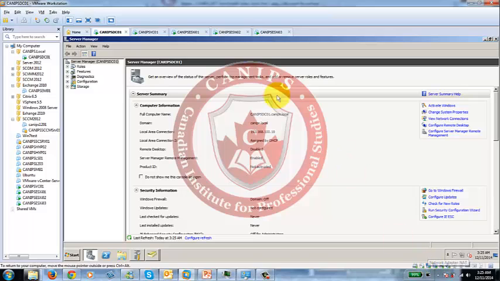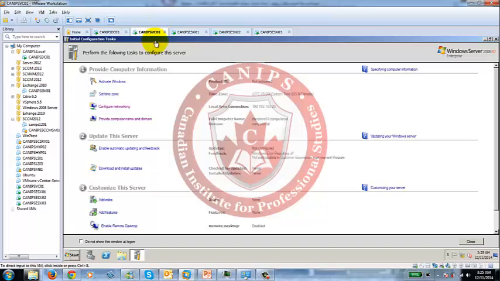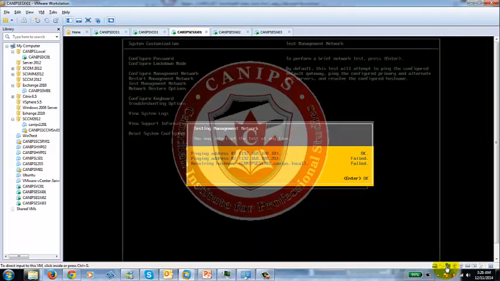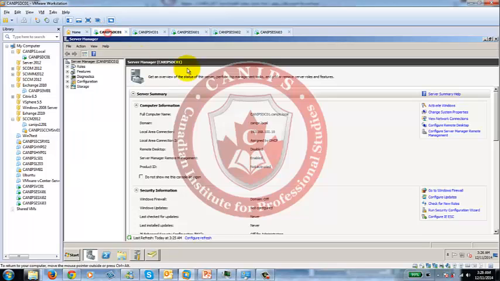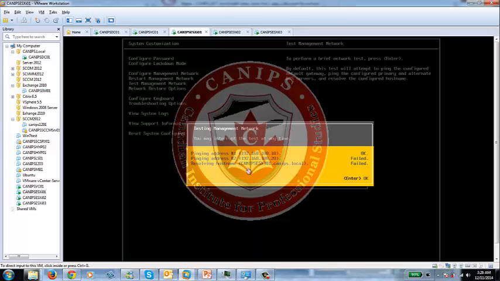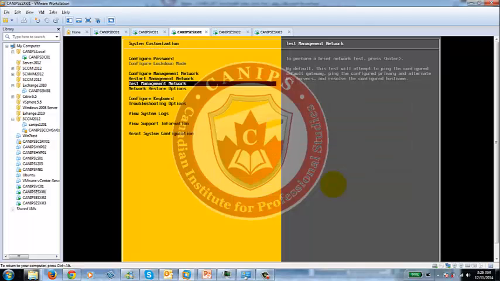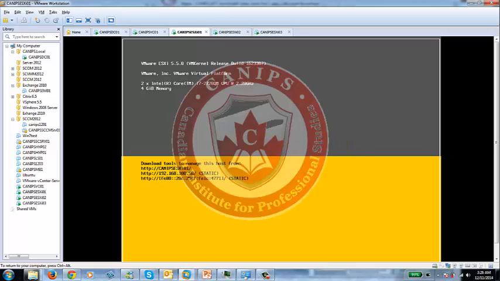So as long as it is NAT, my second machine should be NAT as well. This is NAT, and this one is also NAT. Now it is pinging, resolving host name. It is pinging 10, but it is not pinging. So for now I'll just leave it as is and click inside, escape one more time, and make sure that it shows you the name and IP address. This is how we're going to connect to this machine.